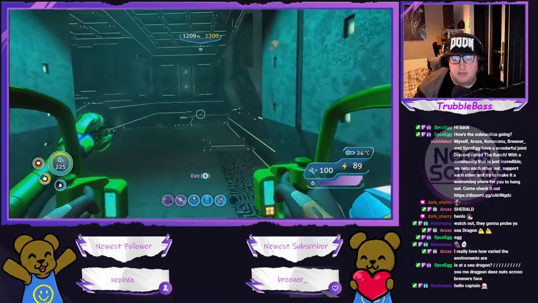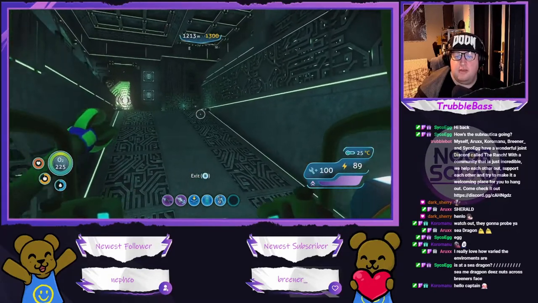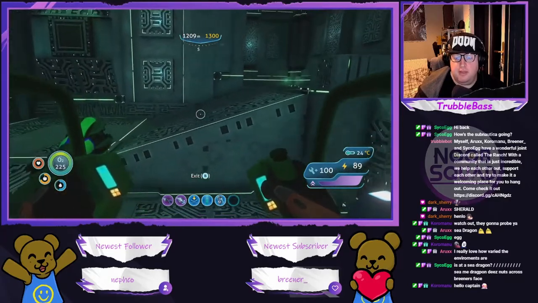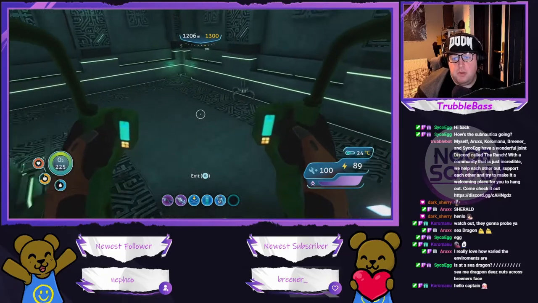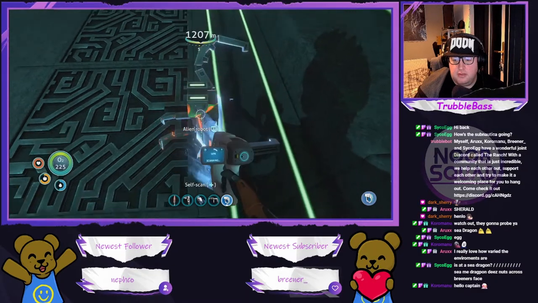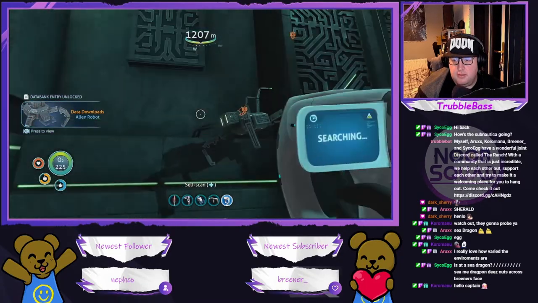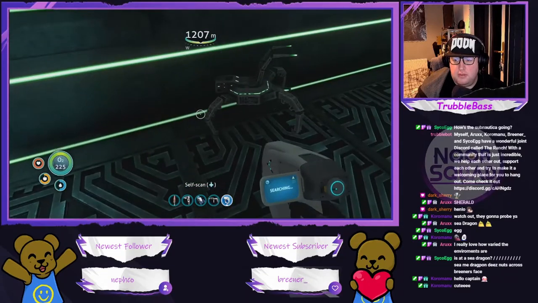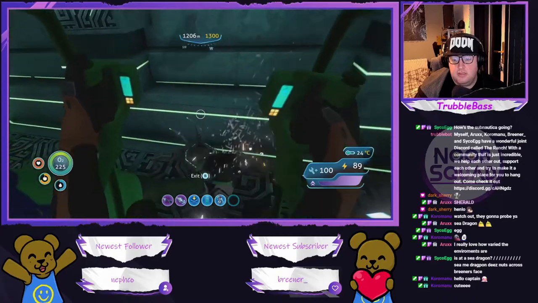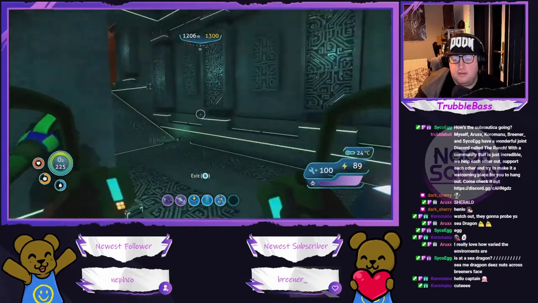Now I'm going to explore the rest of this first. Just in case the portal fucks me over. That sounded like a machine. Where's it coming from? This way. A little robot. Hello. Hello. Oh, little shit. Come here. There. Little cunt.